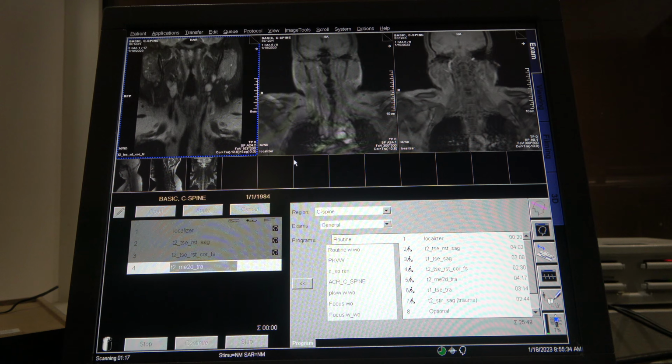The more comfortable the patient gets, the better for you. Your images will come out better, with less motion, and they won't be pressing the alarm every single time.